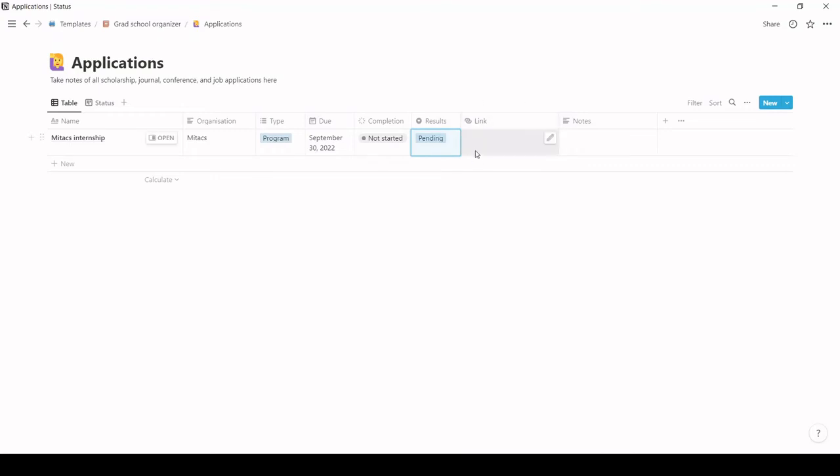And then here you can include the link for that specific program, and then any notes that you think are important to remember about this application. And then last thing here is if you want to see it in a more organized way in terms of what status this application has, you can click on the status tab, and then you can see what applications are pending, accepted, or rejected, and you can easily change them from one column to another like this.